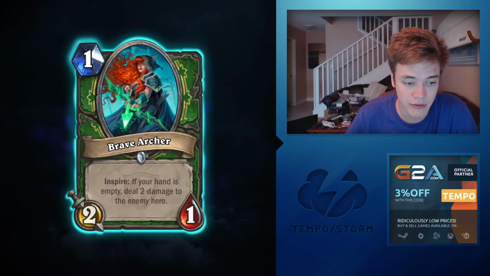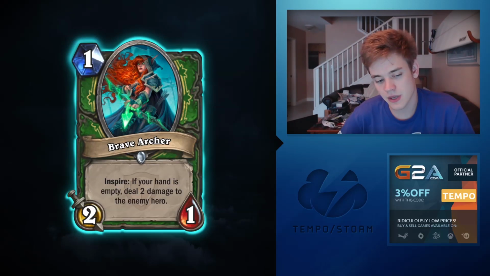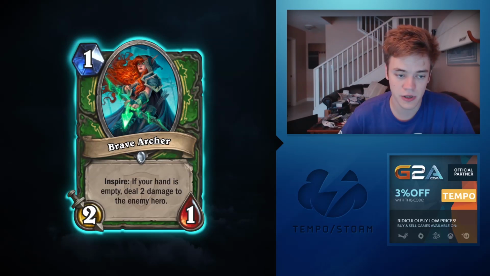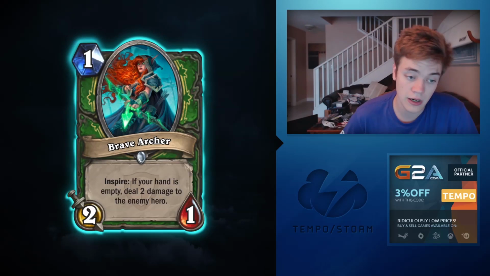Moving on to Brave Archer. It's a 1-mana 2/1. Inspire: if your hand is empty, deal 2 damage to the enemy hero. So now that there's 2 of these cards, Quick Shot and Brave Archer, that encourage you to have an empty hand, I might see a Hunter deck that's more along those lines. And in face Hunter decks, the question is: is Brave Archer better or worse than Worgen Infiltrator? And it might be better, for all I know.